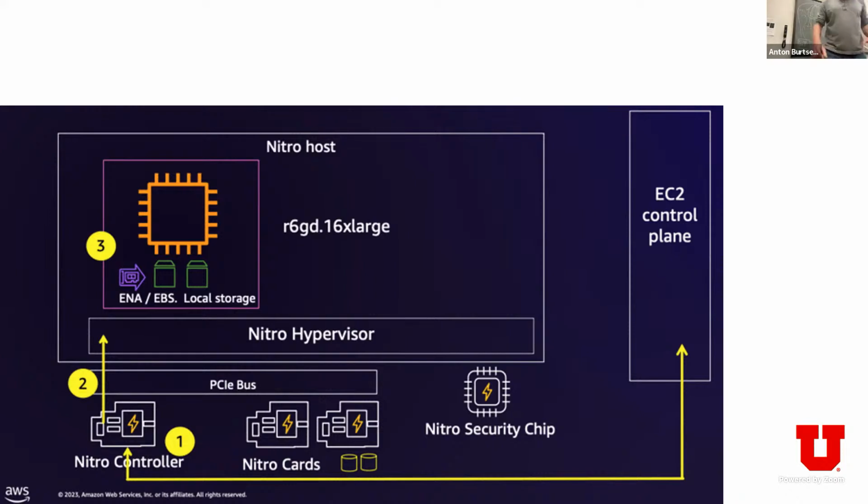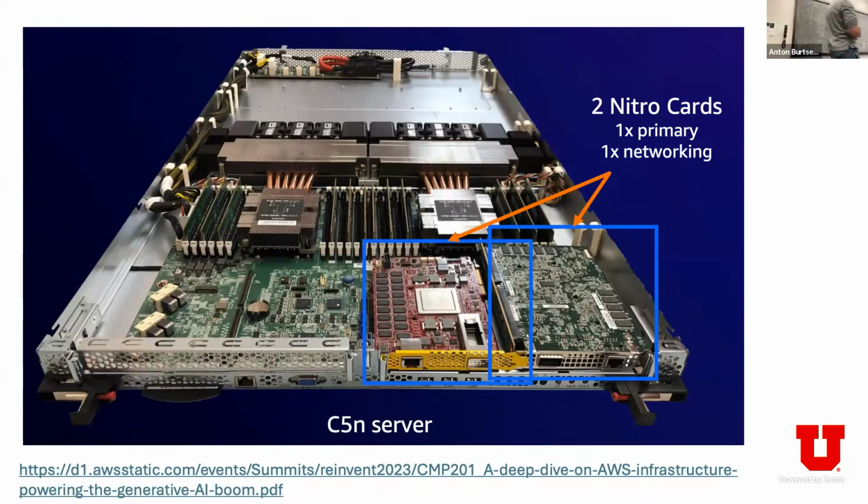Just how it looks physically is the following. So this is their rack server, with two Nitro parts. I don't exactly know which one is which. One is probably a controller, which is probably primary, and another is networking. Most of them have network ports, but you can probably figure out which one is which. But this is how it physically works, right? So it's interesting how the systems are evolving, in terms of both security and performance.